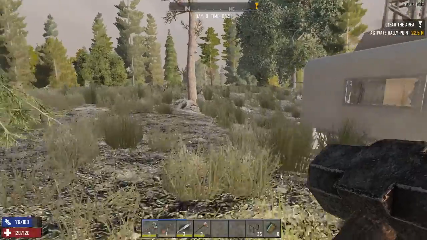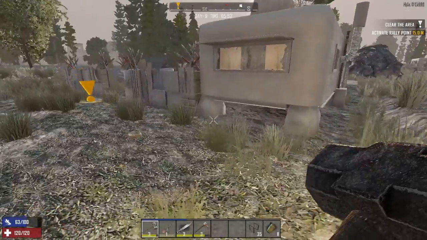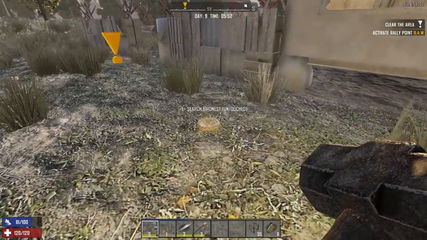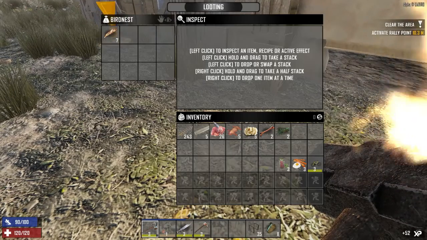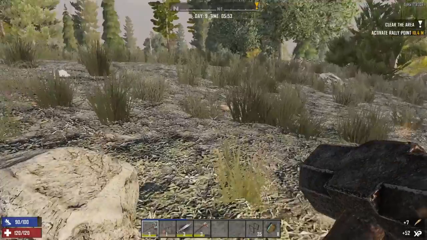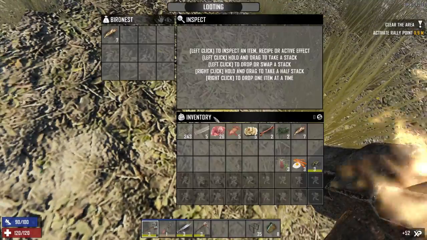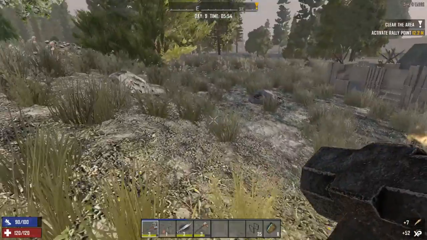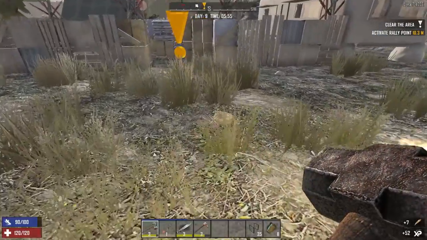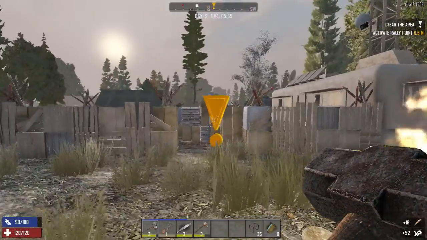Where's our waypoint thingamajobber that we gotta click? There it is. But the good news is there's no more piggies in here, which is good, because the piggies were pretty rough. They're like a boss mob, kind of like the undead bears and whatnot.